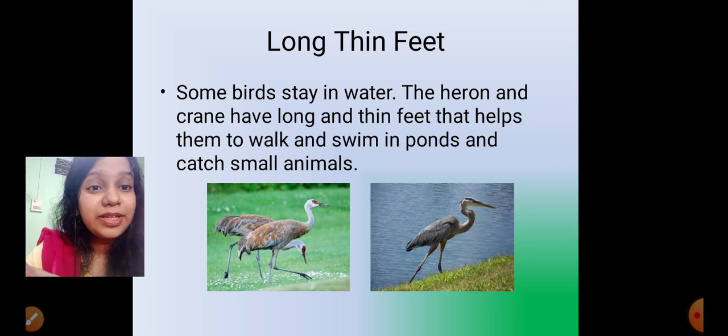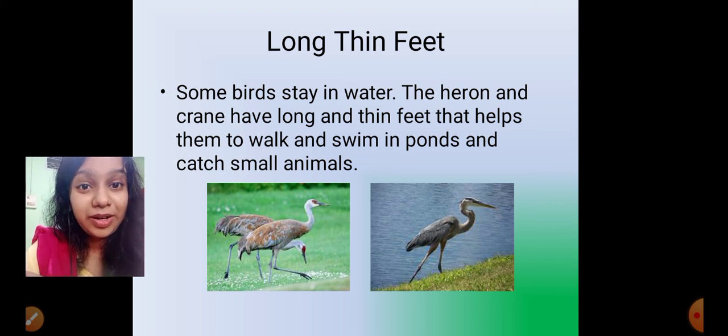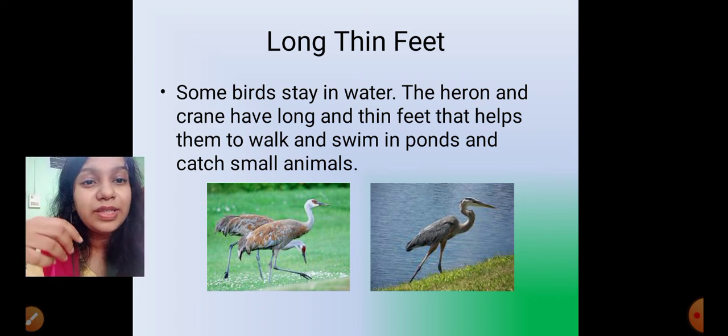Alright. So have you seen cranes, children? Have you seen cranes in the zoo? Cranes have long, thin feet, okay? Alright children? They have long, thin feet, and what do they use their long, thin feet for?